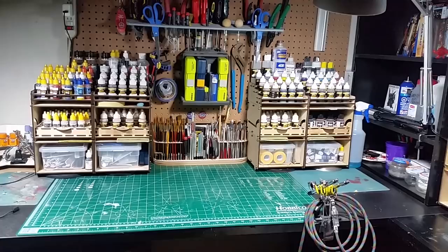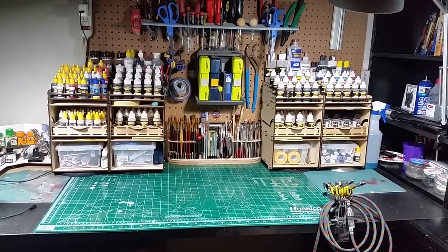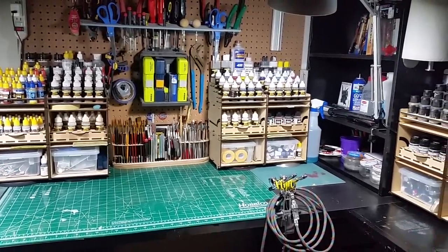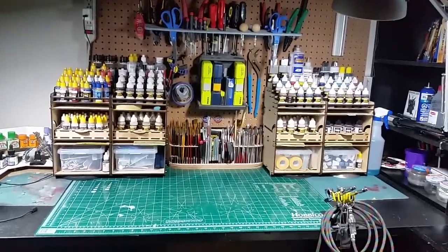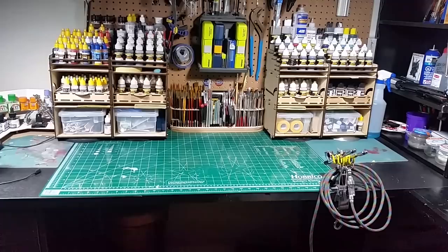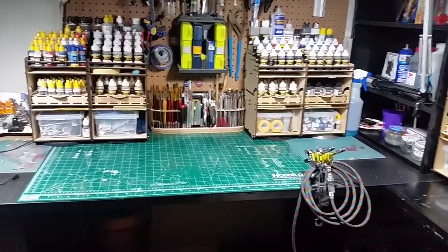I have six modules, and each module consists of the paint rack on top, the pullout tray in the middle, and the shelf on the bottom. I'll go in closer and show you how all those work. They do go a lot higher than my previous units, but this has really helped me organize my workspace better. I was able to pull a bunch of stuff off the pegboards, bring things out of drawers, and bring my paintbrush tool organizer back in the middle. It's a really nice setup.